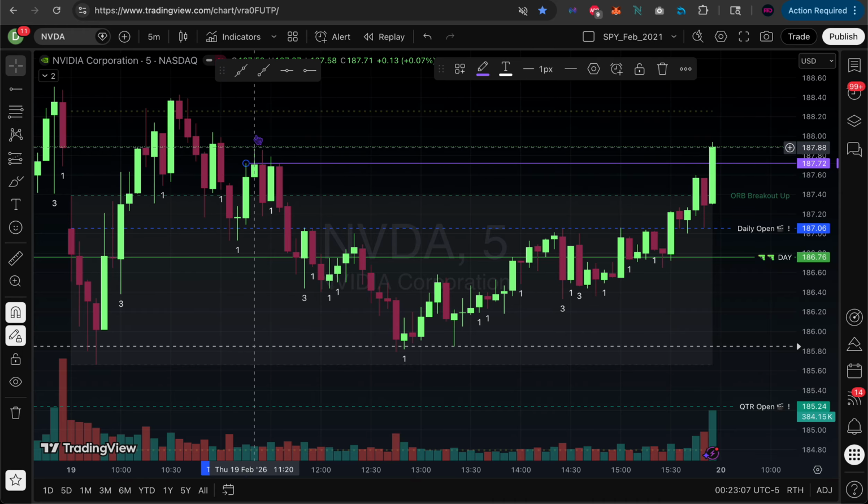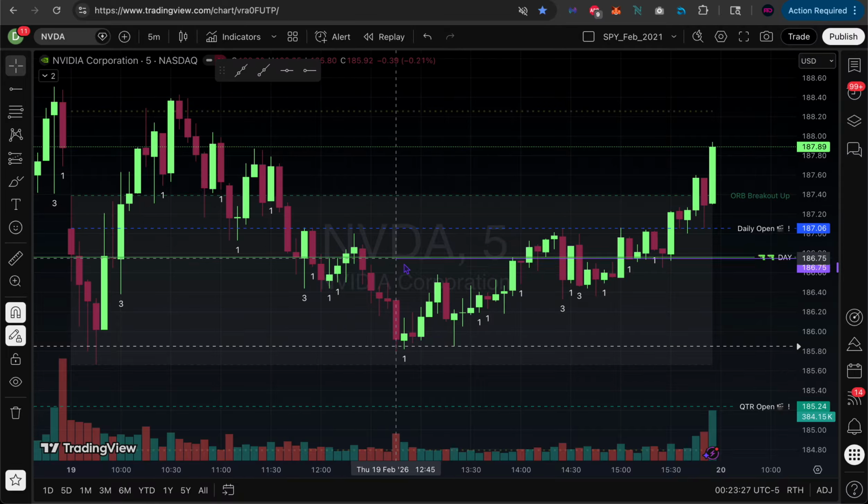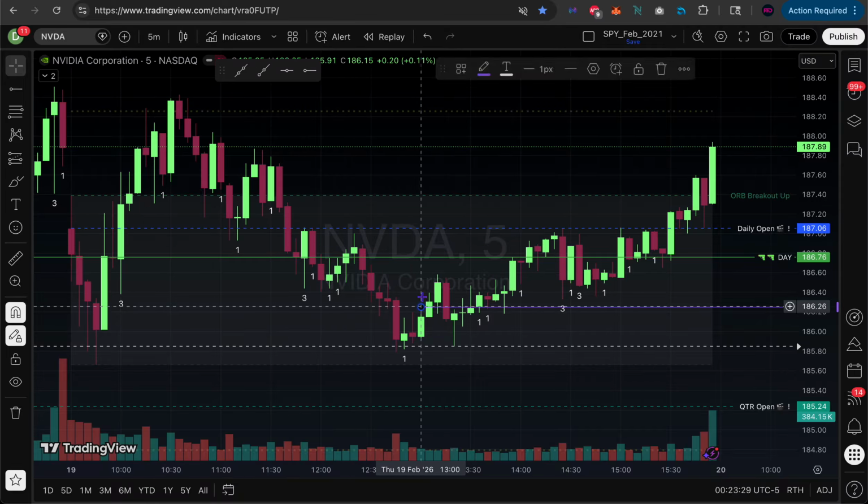This is a 2-2 continuation. Does it work? Sometimes it works perfectly. Would I suggest it? No, I would not suggest it, especially at this time in your trading career. But I just wanted to be super thorough about these trades. And I'm trying to find non-actionable signals. I'm so used to finding actionable. Here, not actionable. Don't enter here.